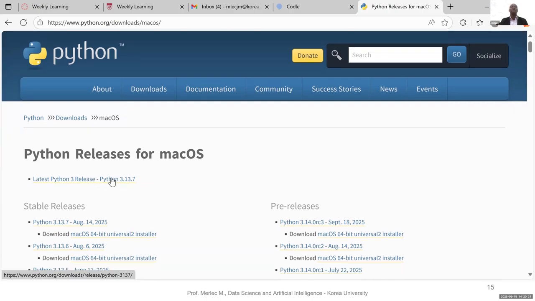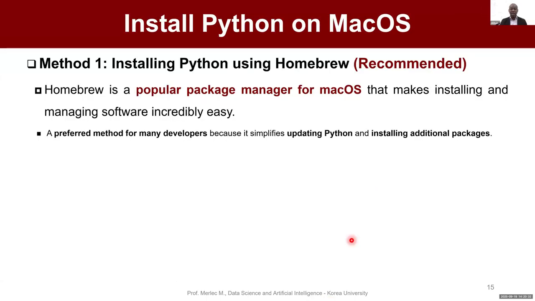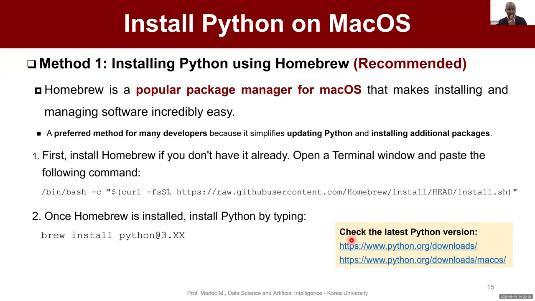When you click on Mac OS, you will see there is a latest released installer for Python. You just have to download this installer, and after downloading it, you will go through the process I have explained. So for macOS users, you have two ways. You can install it by downloading the installer, or you can use a command line instruction to install it from the terminal on your Mac operating system.